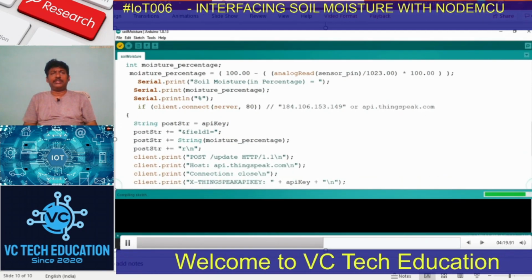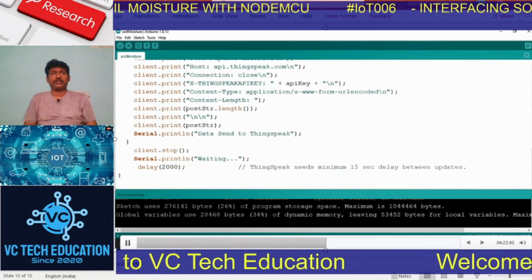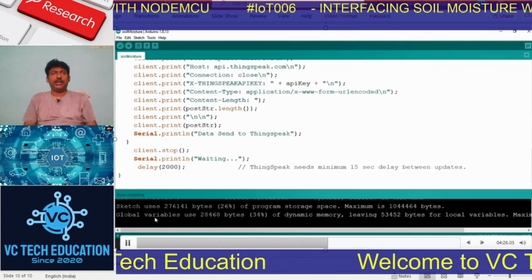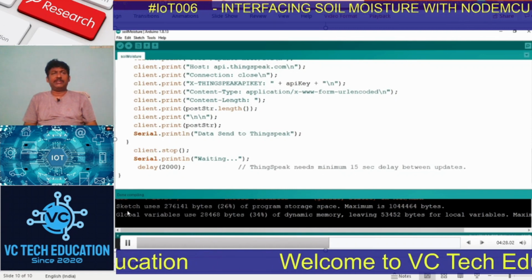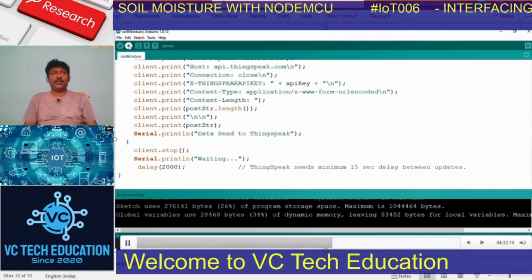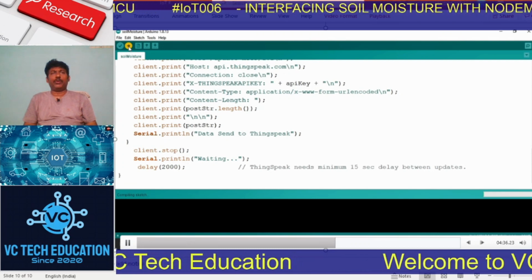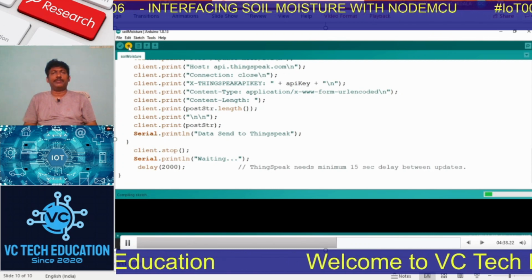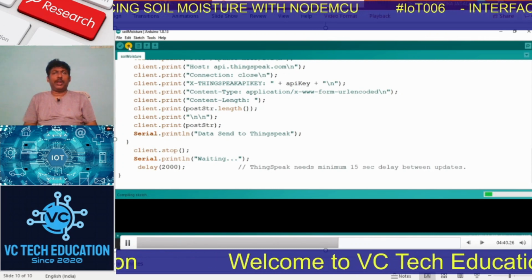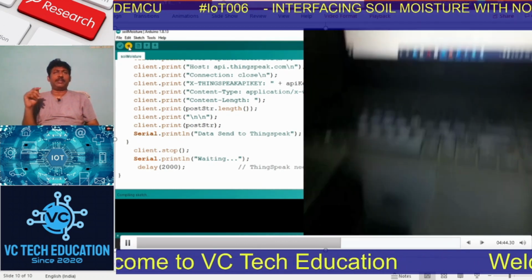Now you can see the program. Click on the tick mark so that it will be executed. The total program is verified. Now click on the upload button so that the program will be uploaded into the Nodemcu board. It will verify, and after verification the next step is uploading.